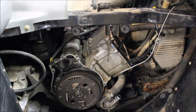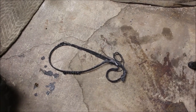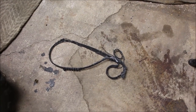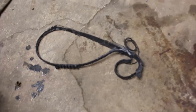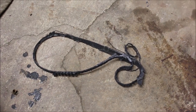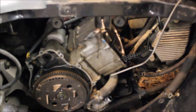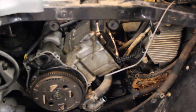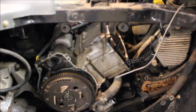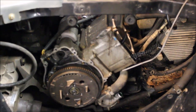You're not going to believe what I found. So this was the belt - or what's left of it. A mouse or some kind of animal got into the clutch cover, chewed up the belt, and when the owner went to start it, it got tangled in the clutch and the motor wouldn't turn. That's a real bummer for me because look how far I got with this engine. Now I can turn it over - it turns over freely - but I got to pull the motor out anyway and put a better motor mount in, so I'd have to remove the motor anyway, and this will just make it easier.